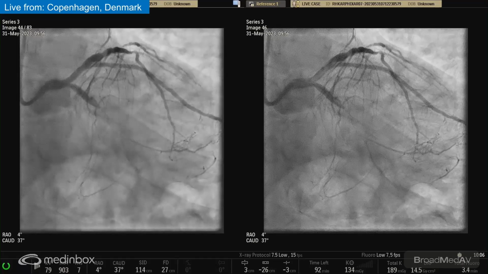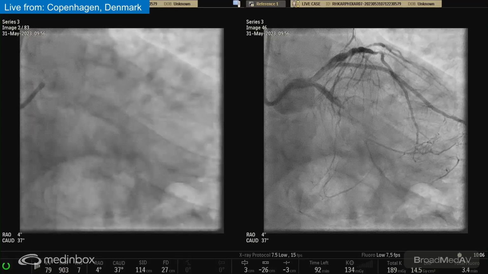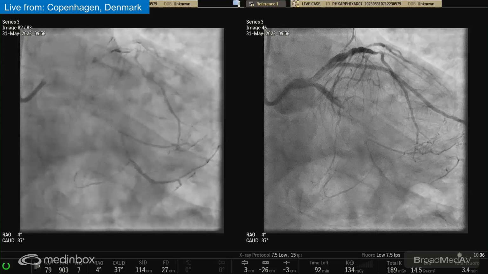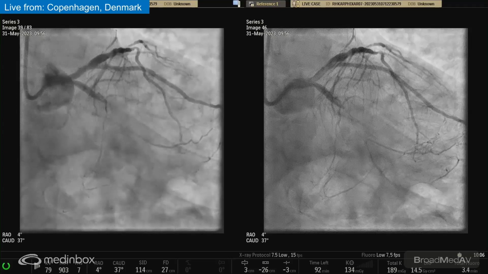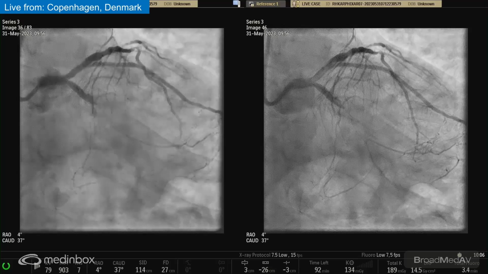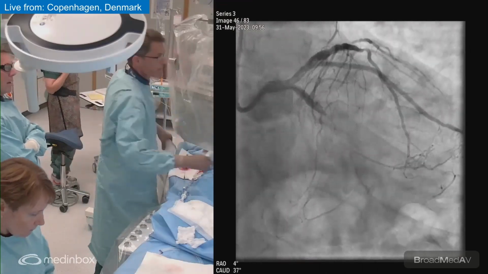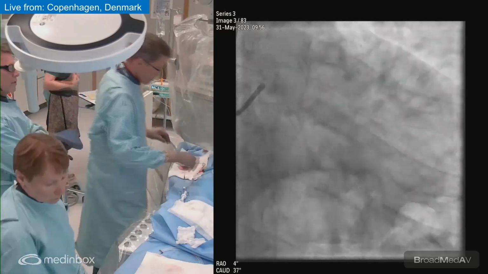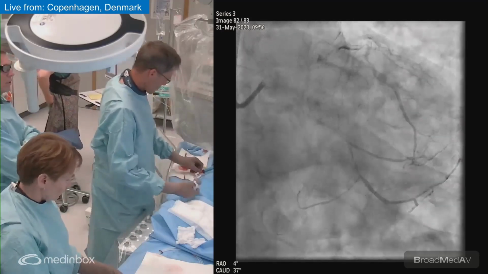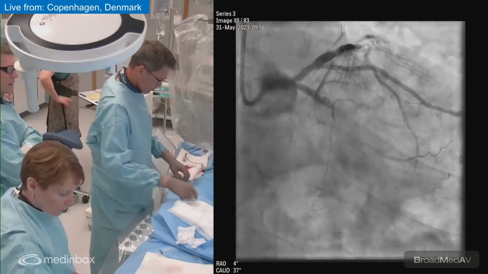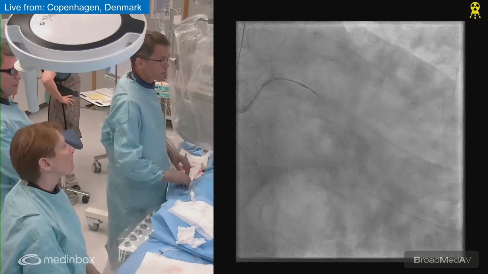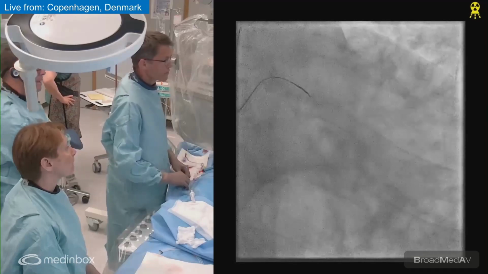So what we're planning today is to do an antegrade wire escalation and see how far that will take us. It's not suitable for ADR as the distal cap is at a bifurcation. If we get subintimal, we will see whether we'll do a parallel wire technique or just do an investment procedure. That means we're going to dilate the proximal cap within the subintimal space, but we'll see that. We'll start out with antegrade wire escalation.